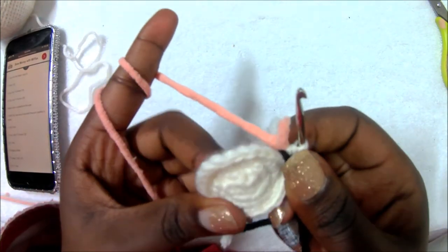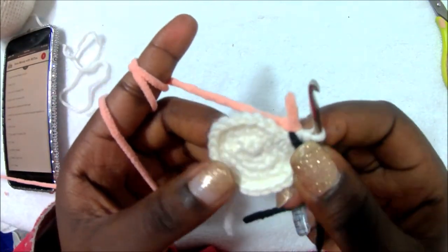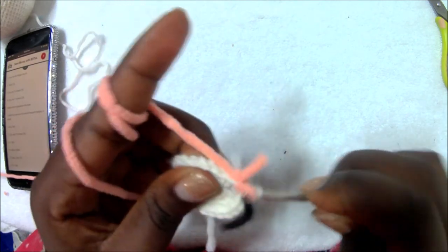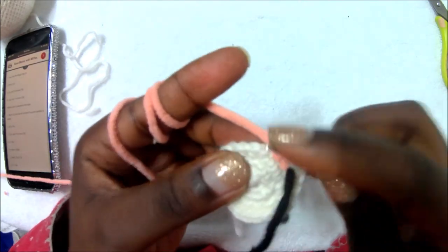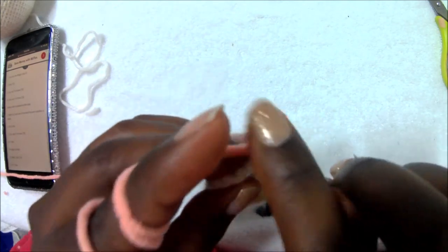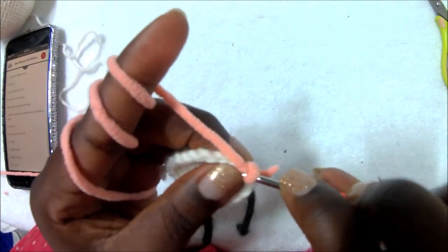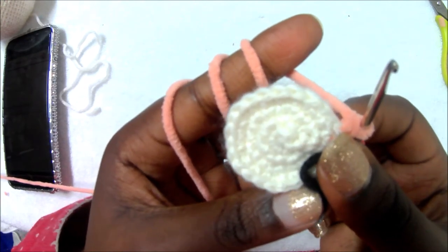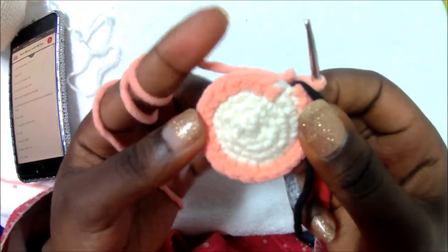So after you're done with your fourth row, you're supposed to change to the pink color, which is the t-shirt color. And in our fifth row, we're going to do single crochet all around in the front loops only. So you're just going here in the front loop, you do single crochet, single crochet, just in the front loop, same case here, not too tight. Okay, and you're going to do single crochet all around until you get where your marker is, for a total of 24 single crochets.